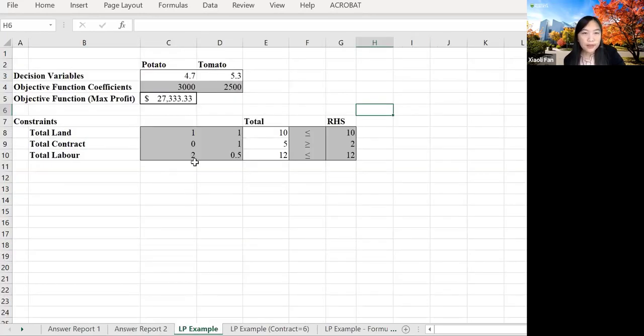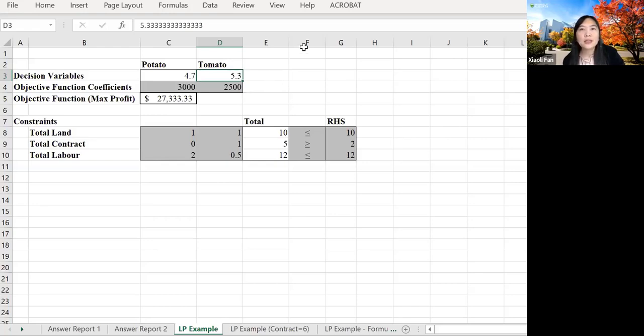So here, let's first see what happens in this tab or this spreadsheet. First, it tells you the value of the decision variables. It tells you that potato is 4.7 and tomato is 5.3.